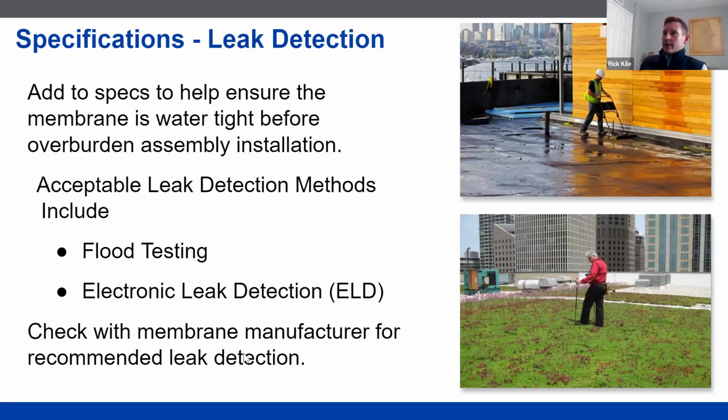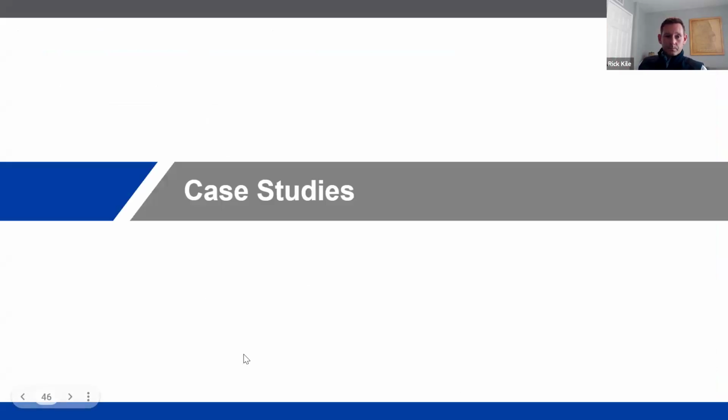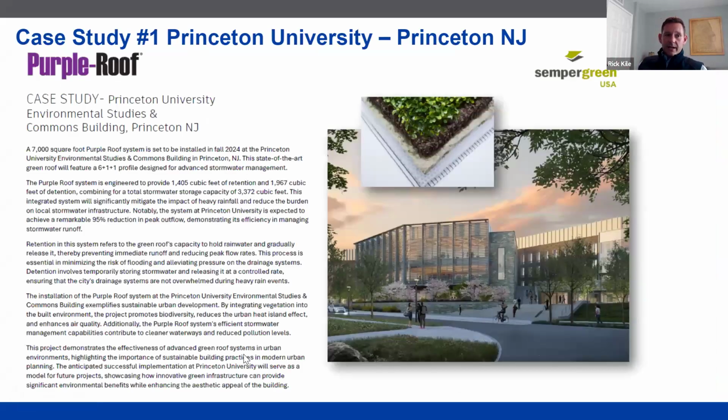The way that's integrated into the project will really depend on the membrane assembly itself and the technology used. There's also monitoring leak detection, which is a smaller percentage of leak detection projects, but offers the ability to monitor the watertightness of the roofing assembly throughout its lifespan. So those are just some considerations, but at a minimum, we want to make sure that when we start building these systems on top of the membrane, we're starting with a watertight substrate. So let's take a look at a couple of case studies.